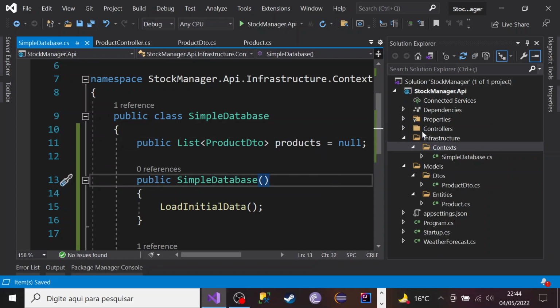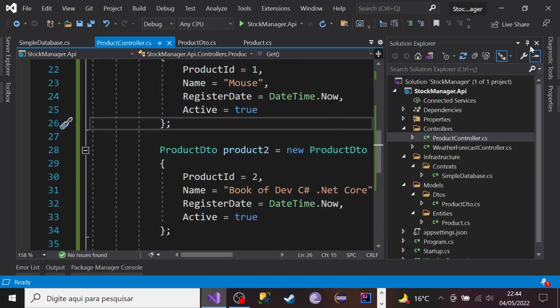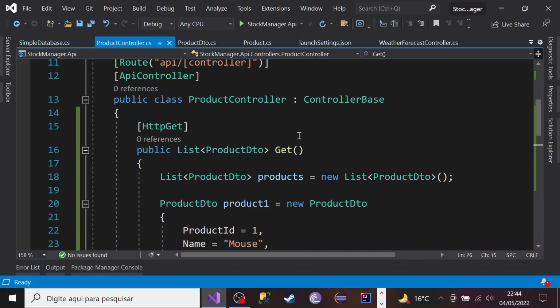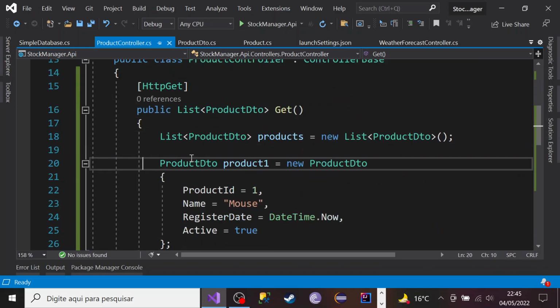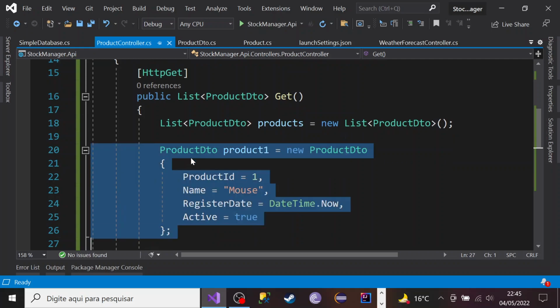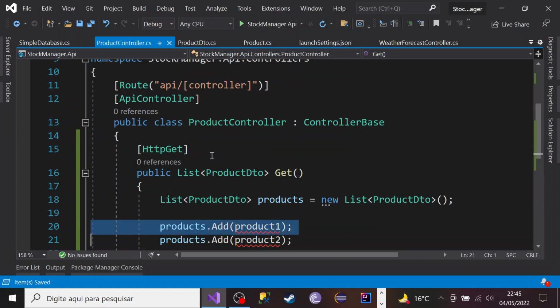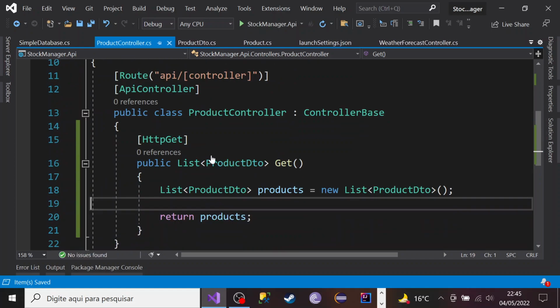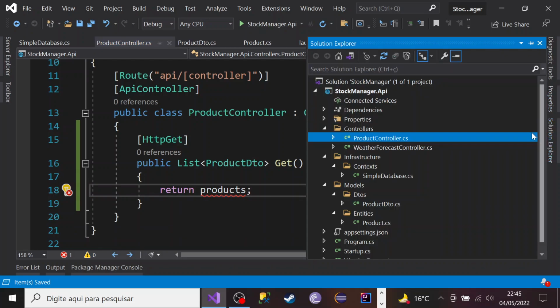So back in our controller, the product controller, I changed this GET method. I removed this product because we define it in the other place, so I can remove product 1, 2, the add to collection, and remove this list. And we're using our class SimpleDatabase.